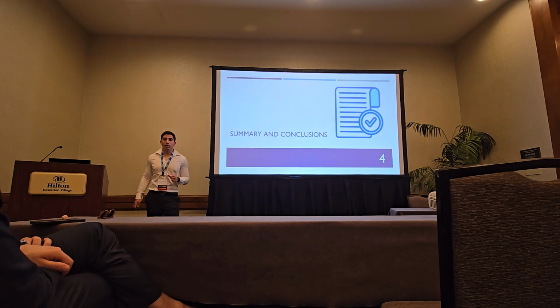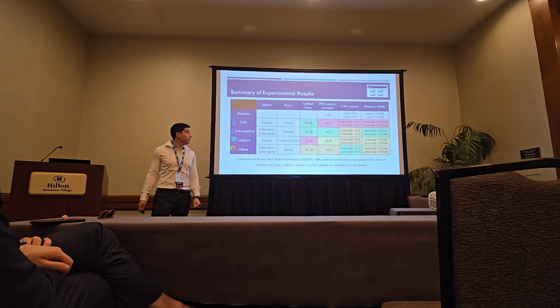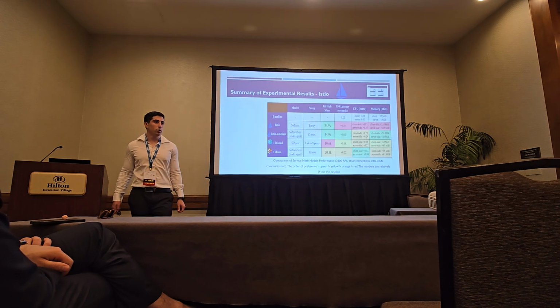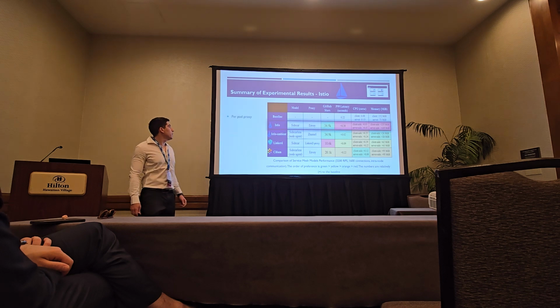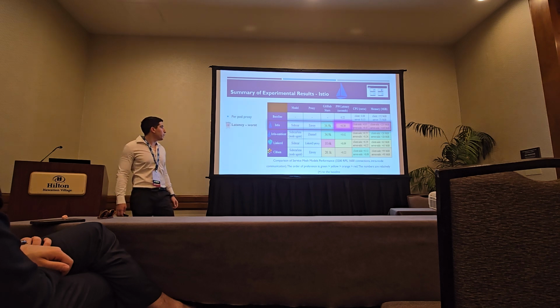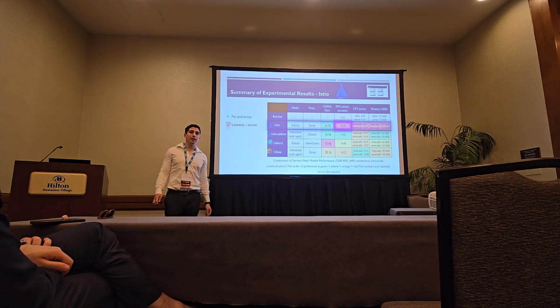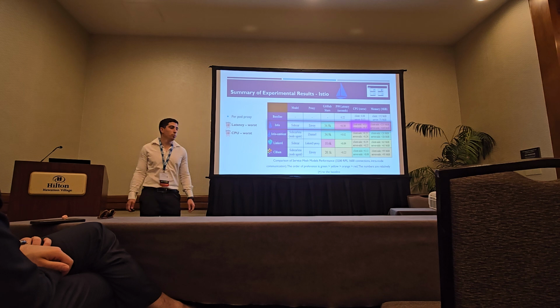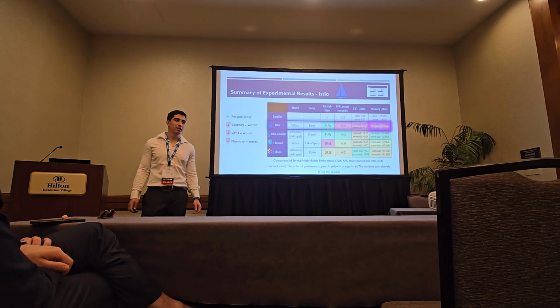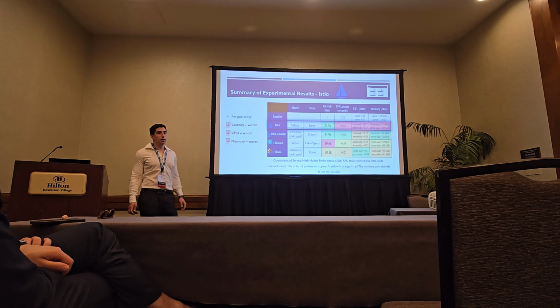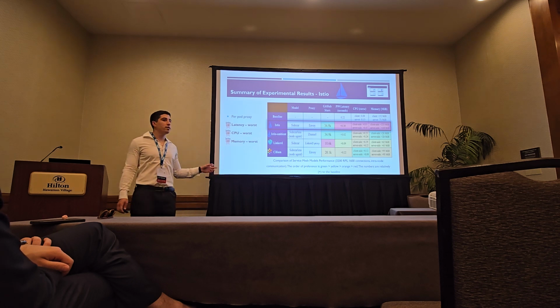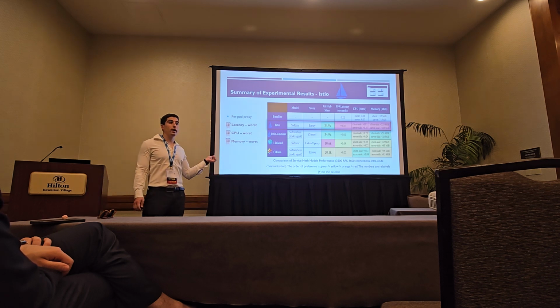So let's summarize our results. We start with Istio. Istio, I will remind you, is a per-pod proxy with a sidecar. And as you might remember, it was the worst in terms of latency, in terms of CPU, and in terms of memory. So think again when you use Istio. And a fun fact is that Istio is the most popular one of all the others.